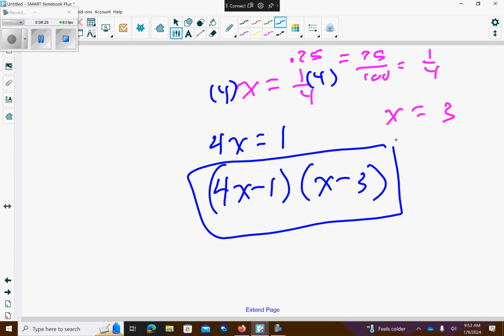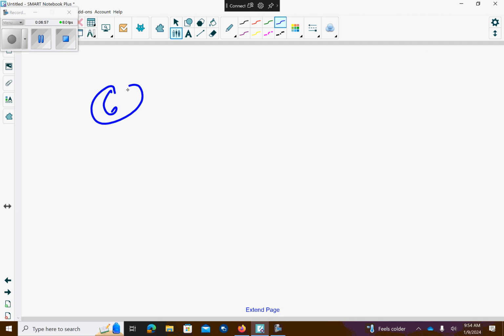Now notice I cleared the denominator to get it nice and neat. And if you were to FOIL that out, our 4-letter F word in math, FOIL. There we go. 4x times x squared, I get 4x squared. Hey, it works. Outside is 4x times negative 3 is negative 12x. Negative 1 times x is negative 1x. Adds together to give me negative 13x. Negative 1 times negative 3 is positive 3. Seem to work okay? All right, let's bounce down to number 6. Can I move off the screen? Number 6. This just got real.